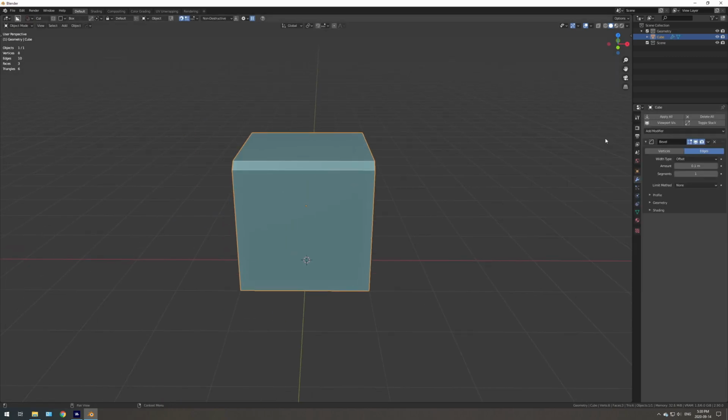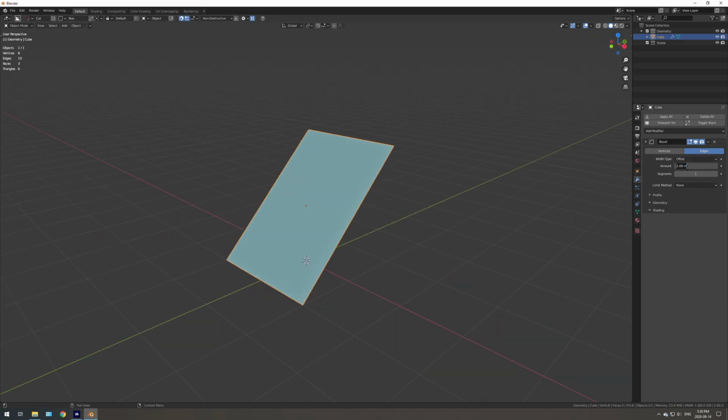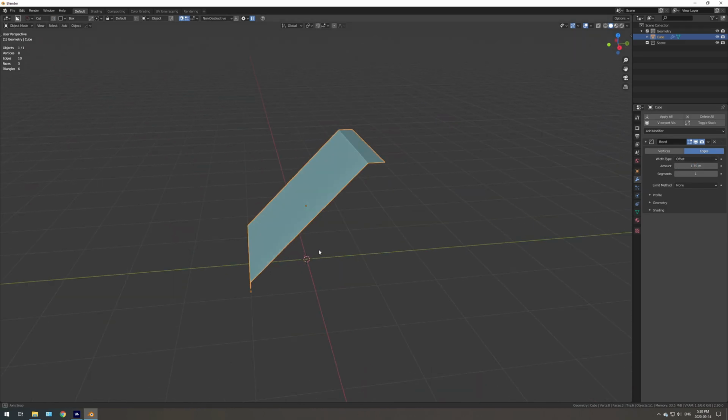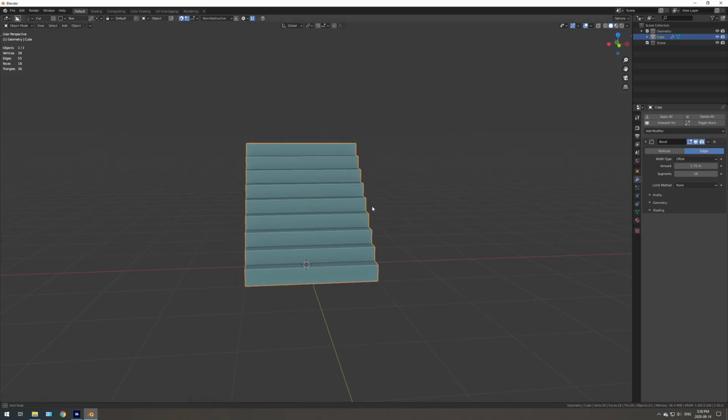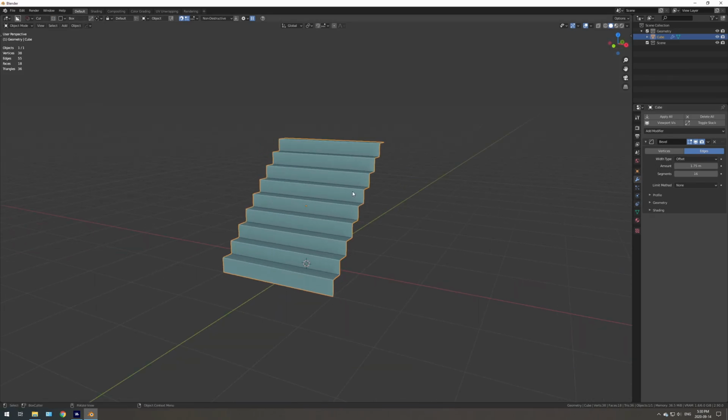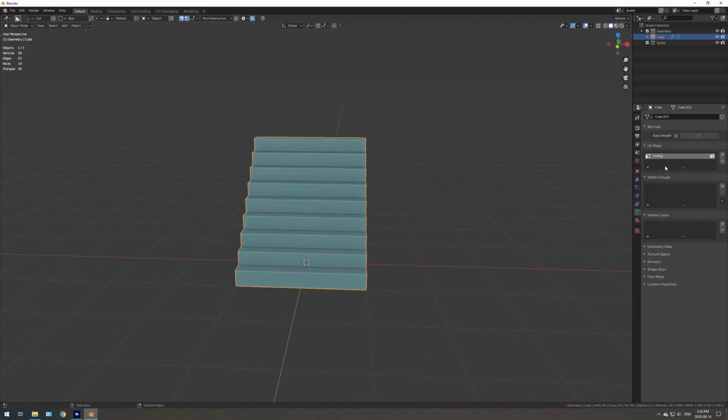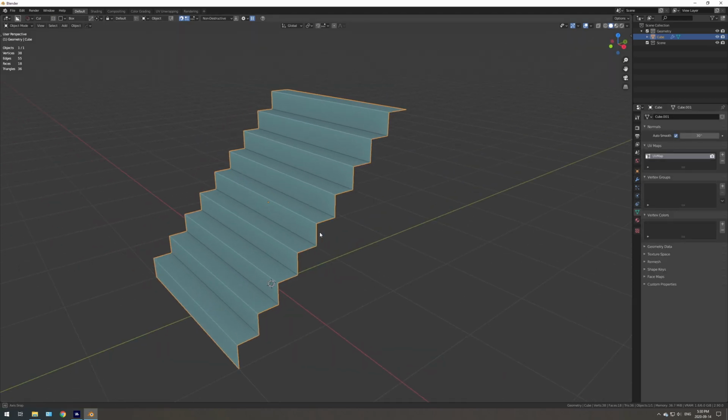Now we're going to add a bevel. We're going to change the profile to custom and change the preset to steps. Now you won't see any difference right now because you have to change the amount. I'm going to change the amount to around 1.75, which is the perfect amount. Now we just keep adding segments until we have the minimum amount of steps that we want, 16. And what we're also going to do, we're going to go down to auto smooth, make sure that's turned on.